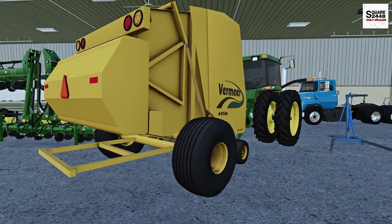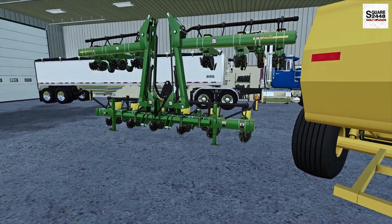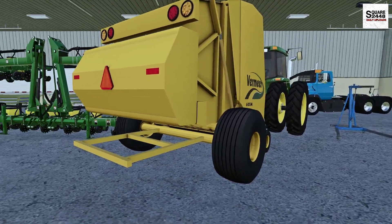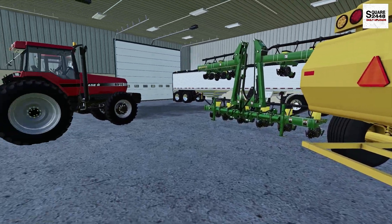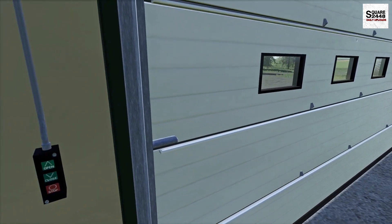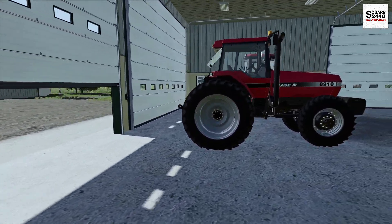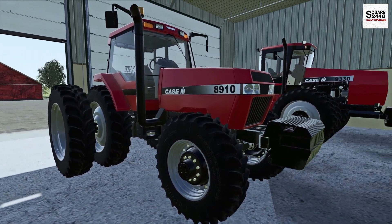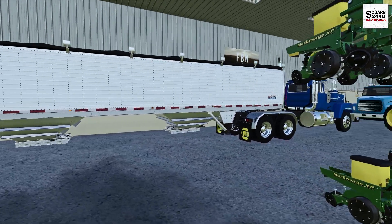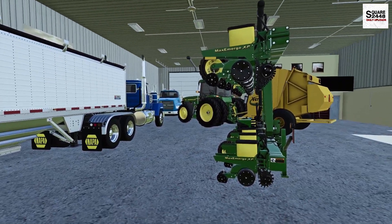It looks like we actually left the baler on and we have the planter in here too. So before I even bring the skid in, I think we'll park it over there. Let's hop in the 8410 and probably move both of these to the storage sheds to give us more room to work on the machines. We do need this opened up — the 8910 needs a cork oil change. And very soon we've got to get these semis up and running; they've been sitting for quite a long time.